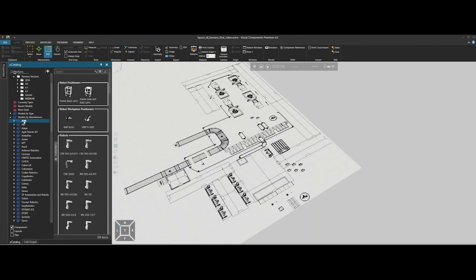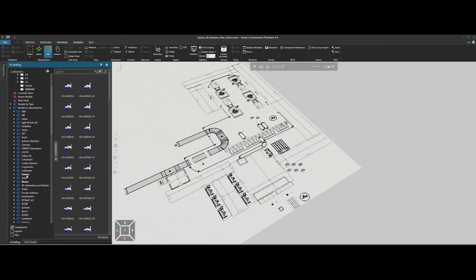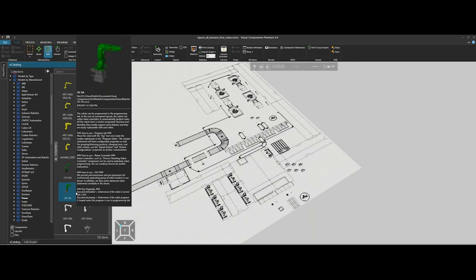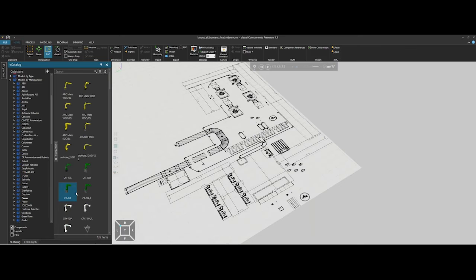If we take a look at ABB, I've got 109 of those models, 84 Densos, 135 Fanucs. So there's really a lot in there. Everything in our library has been tested. It's built and modeled based on manufacturing specifications with supplied CAD data. Speeds, accelerations, decelerations, things like that are all based on those manufacturer specs, preventing you from doing anything in a simulation environment that you cannot do in the real world.